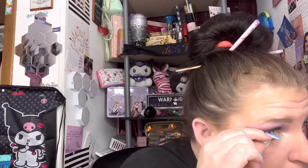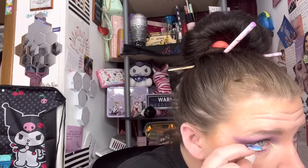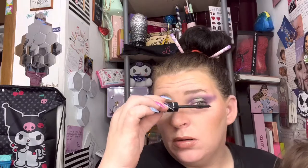Ew, what in the hell is that? Alright, I got the clumpy clump. Trying to do mascara one-handed is not easy. And make sure she don't mess with the wand part. With the two part. Leave the stuff alone.